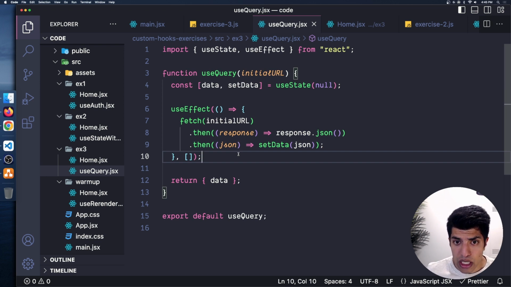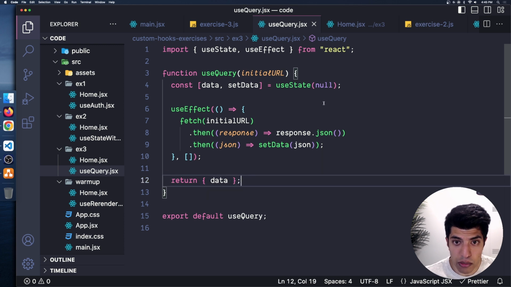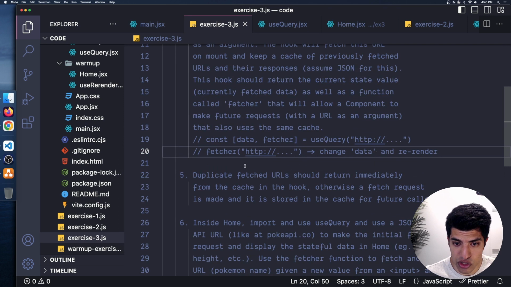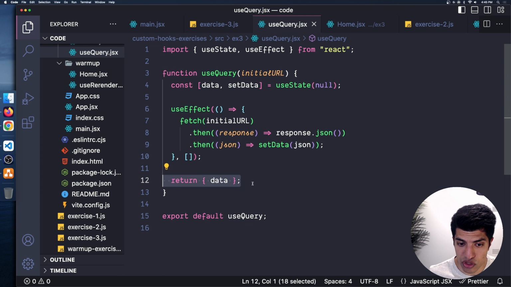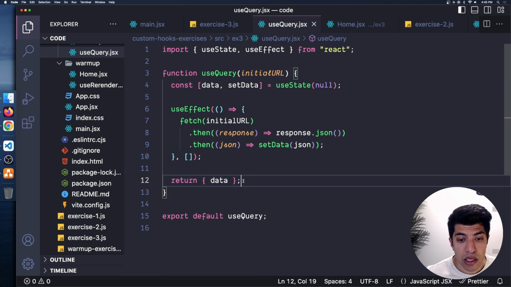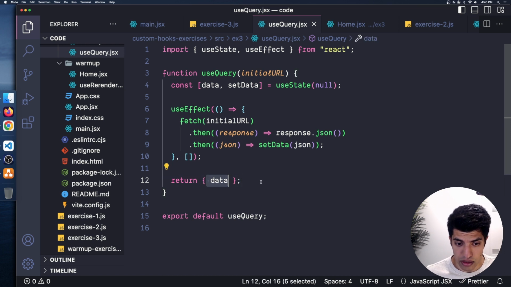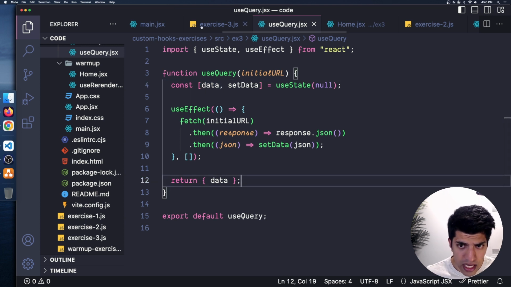Okay, so yeah, that's pretty good. Just a heads up, if you do see my example here as a bit confusing because I mentioned data and fetcher, this would be destructuring an object instead of an array, depending on how you're actually structuring your useQuery. So in this case, I would want to replace this with an object destructuring, because right here I'm using an object. Just a heads up if you're confused about that. Okay, so I'm going to return data, which is going to be the key data with the actual value data here, which is going to be stateful.